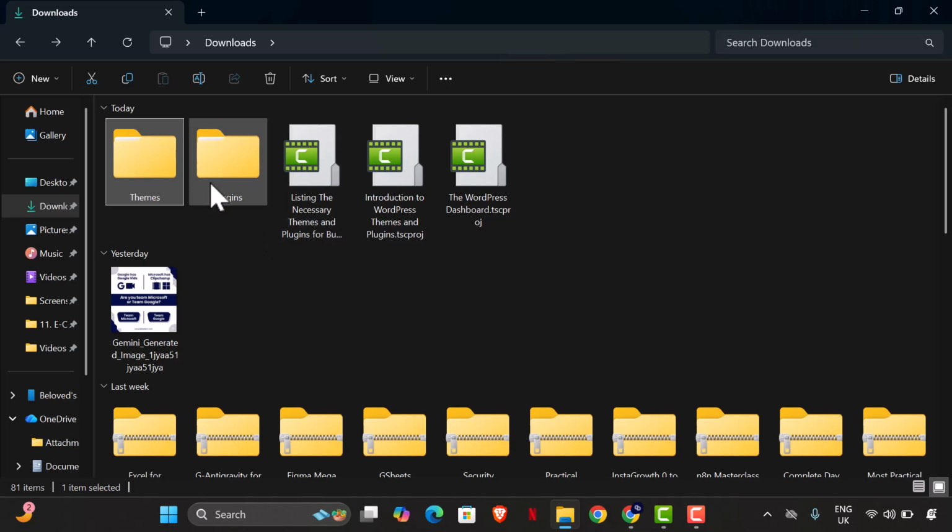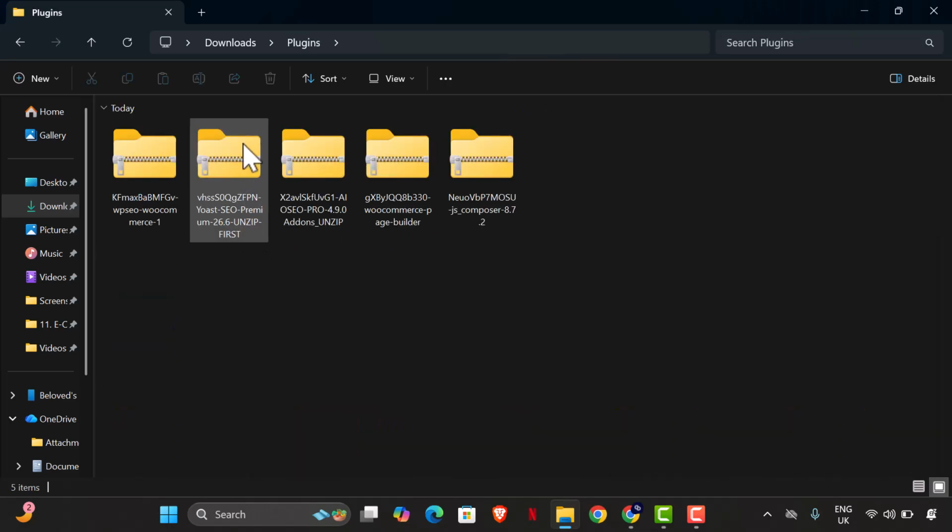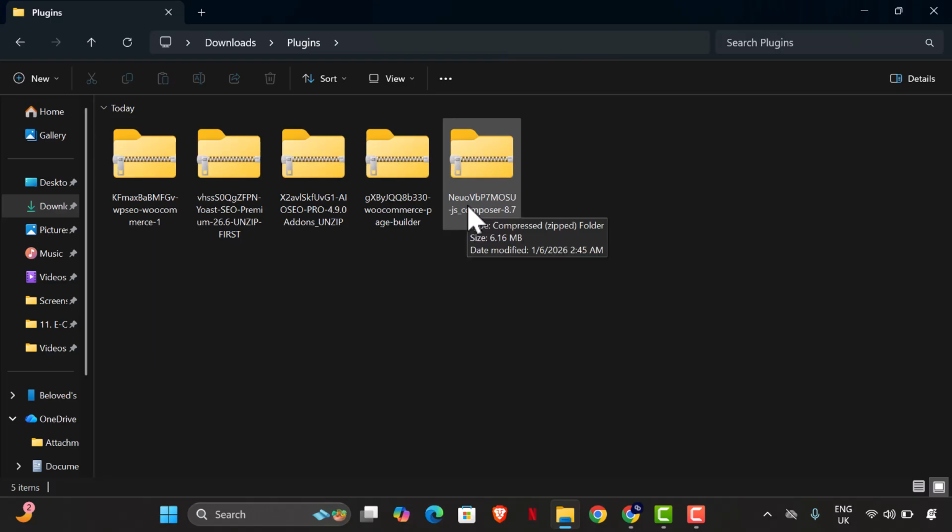In the next lesson, we're going to talk about installing plugins. We have a couple of plugins we want to install. I'll just show you how to go about installing plugins, and we're going to install the important ones that we're going to use. The first important one is a page builder. I'm going to tell you how to install it in the next lesson.